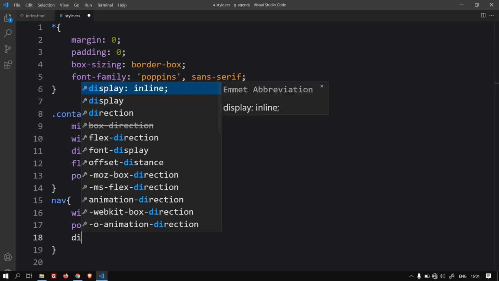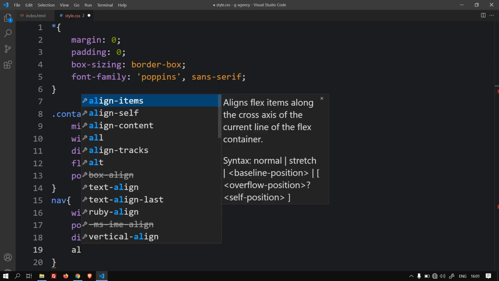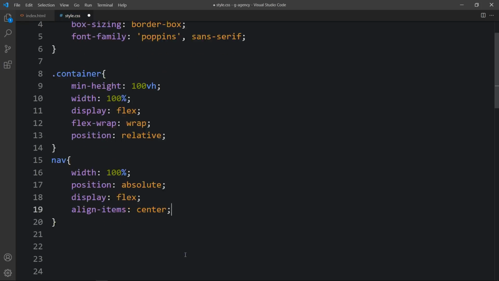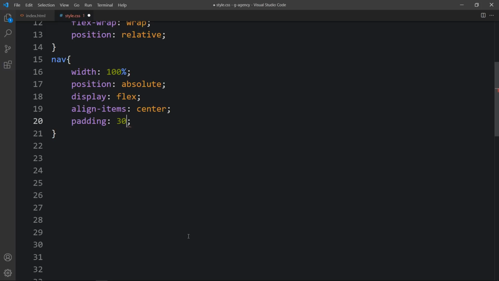Then let's add display, it will be flex. Align items will be center, and we will add some padding. So let me add the padding of 30 pixel. It will be from top and 5% from left side and right side, and from the bottom padding will be 0. Let's add the Z index 100.